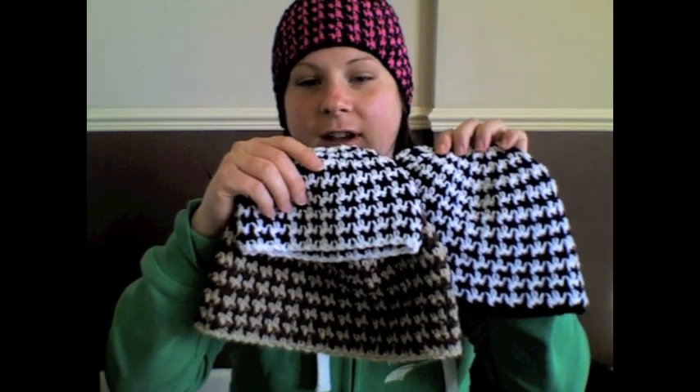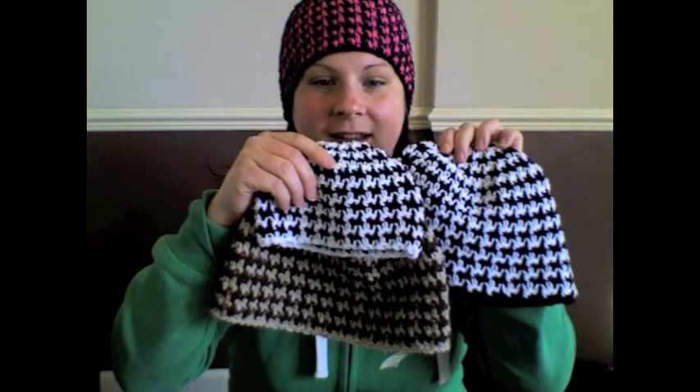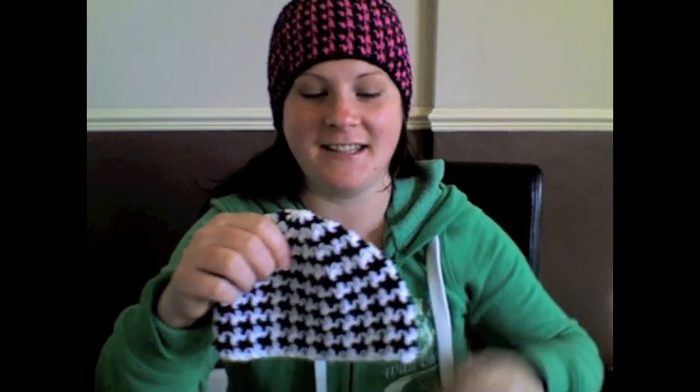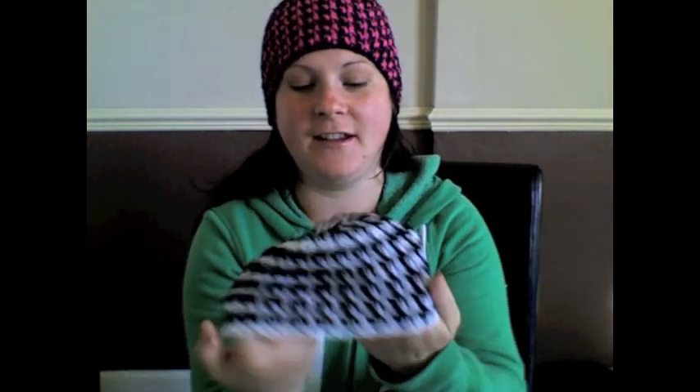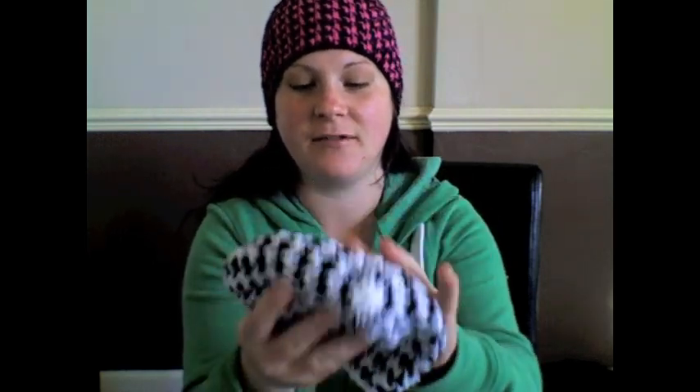The fun is also endless with the Hands Tooth Hat, also by Liz McQueen from PlayingHookyDesigns. This is a baby size made for my little cousin Izzy. If you turn it around you get more black on one side and more white on the other side — it's so much fun to get two looks from one hat pattern.